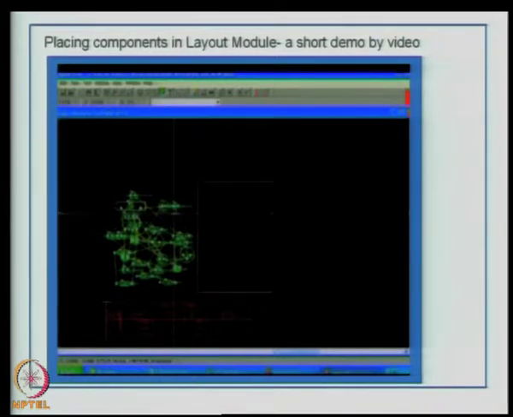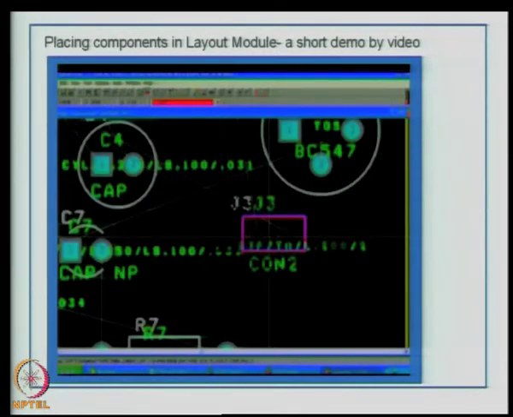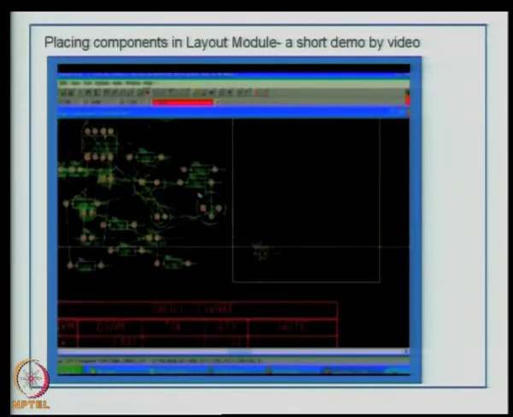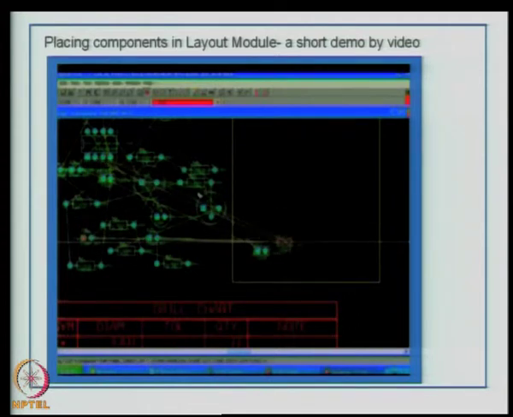Now, you have to either use the auto placement module or the manual mode and move these components into the board outline area. For example, this particular activity shows that we are now moving one component after another into the board outline area, where exactly you want the component to be placed.